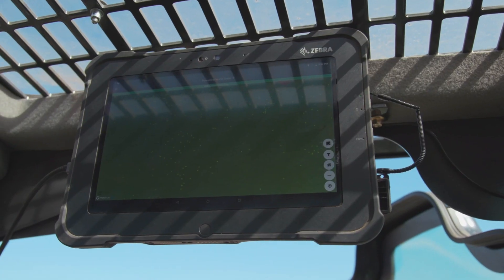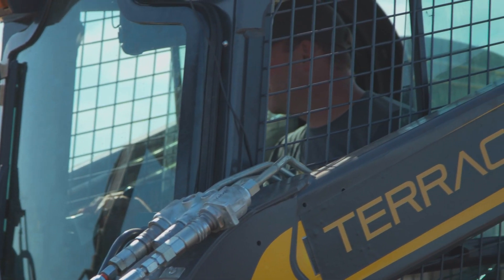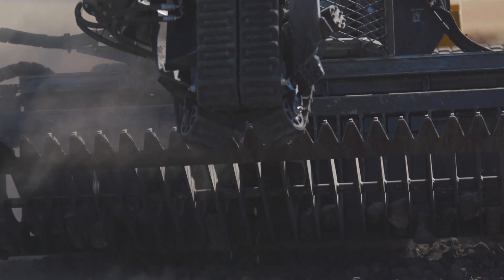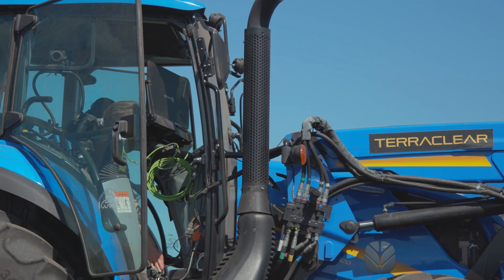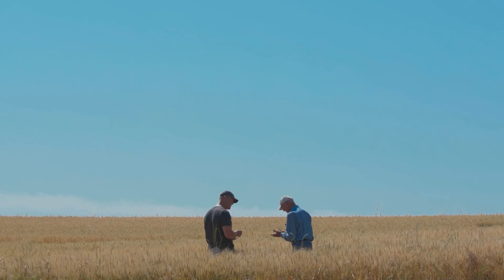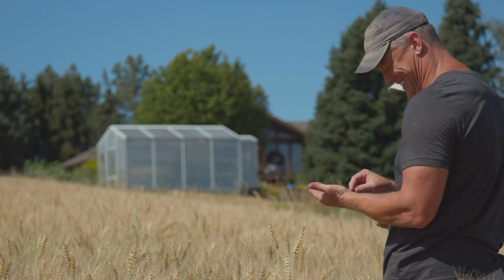With that tool, someone can drive around the field and just go to those rocks, rather than comb the whole field or blindly look in areas that usually have rocks. Solving that problem — thinking about how to take a lot of existing technologies and do some innovation around the tools that would actually grab a rock — and to see farmers' and growers' reactions when they could see what was possible now. I couldn't hardly believe it could be possible to automate rock picking.